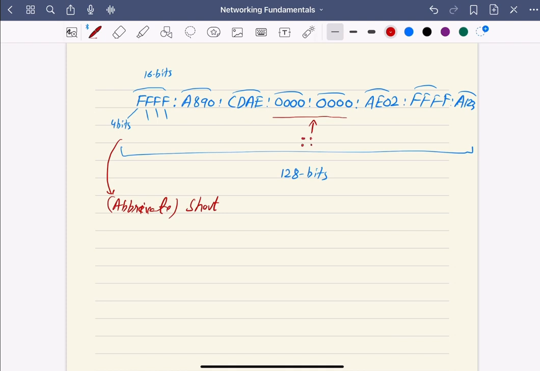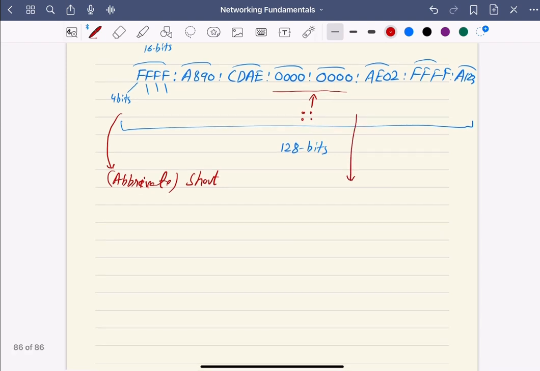It's not only 2 blocks, there can be 3, for example. This IP address could be shown in short form like FFFF, A890, CDAE, and then I see there is a continuation of 2 or more blocks of zeros, so I'm going to put a double colon, then AE02, FFFF, A123.